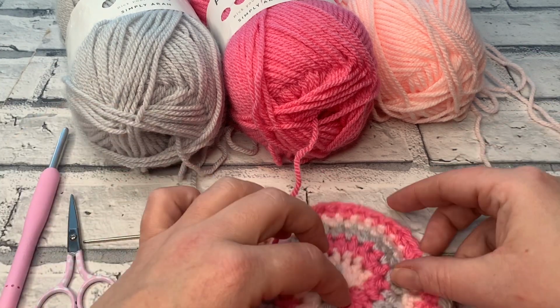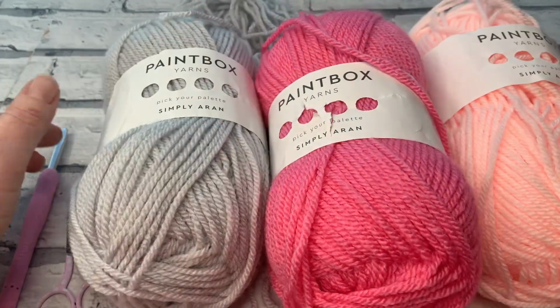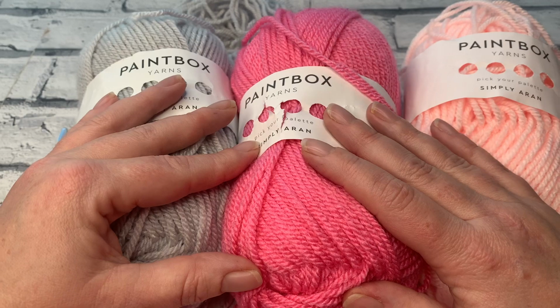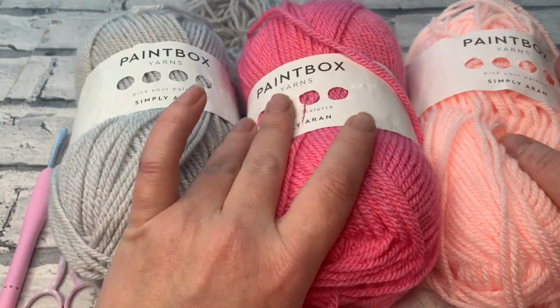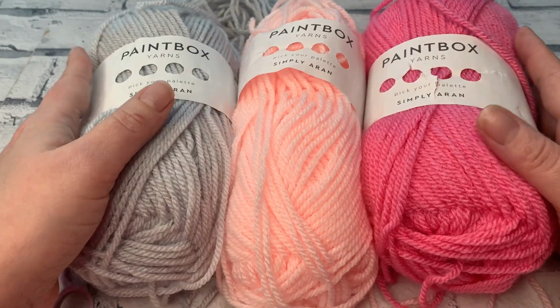Let's find out the materials we're going to need to make our very own Tripoli coaster. Now I'm going to be using some Aran weight yarn in 3 different shades, and I've chosen my favourite, which is of course, let me just change those around because that's the order I'm going to do them in. It is one of my absolute favourites.